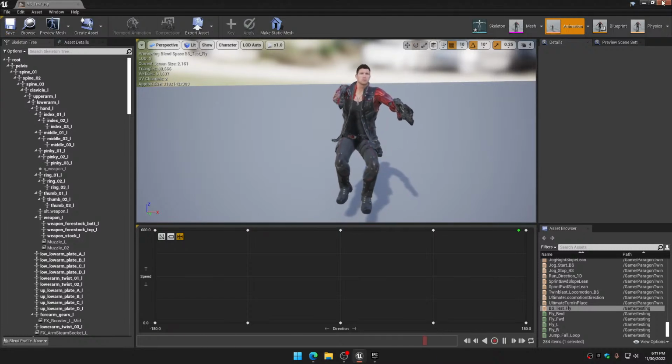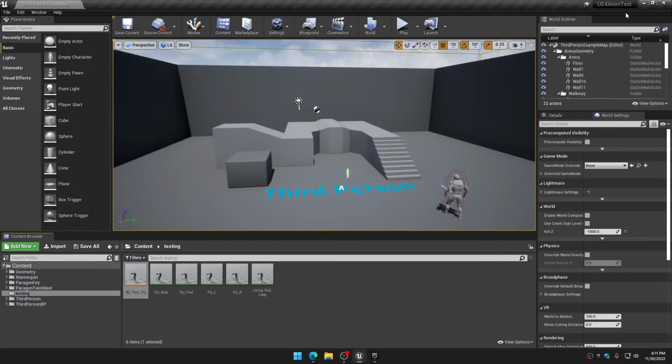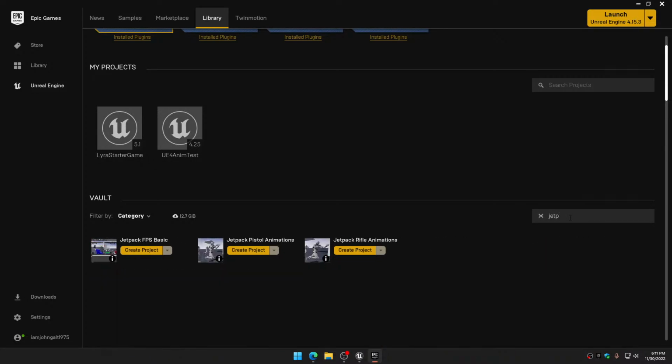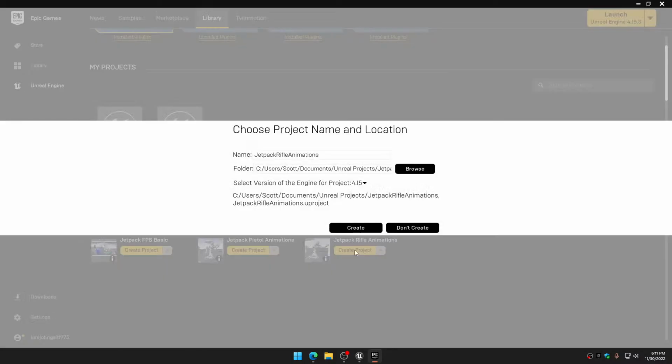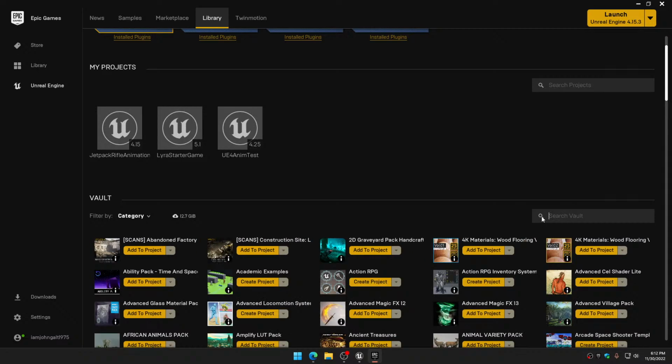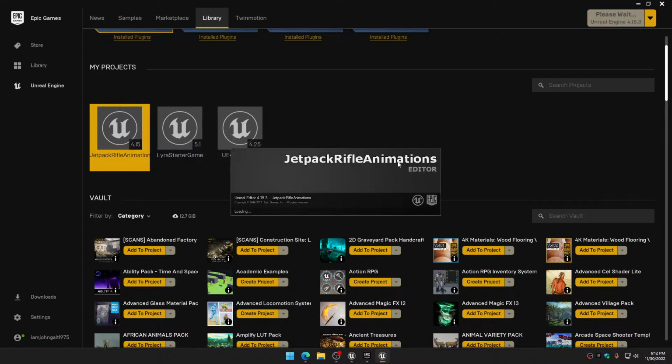Tell you what, we could try this, right? I've got a project that's already got a jetpack system set up in it, and so why don't we give it a spin, right? Just go in there and replace those animations with these ones and see what it looks like. Might not work worth a damn, but then again, it might. We will see.